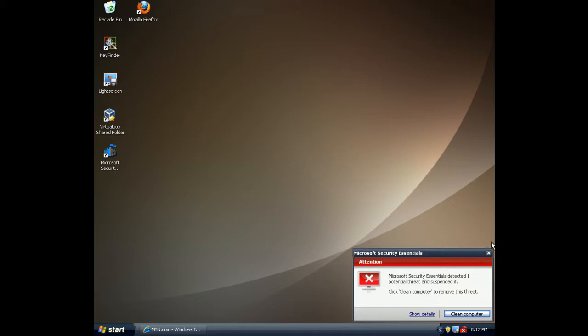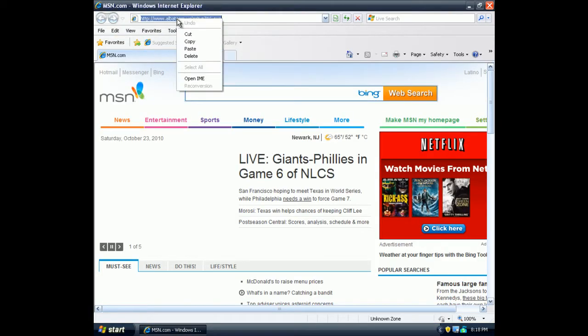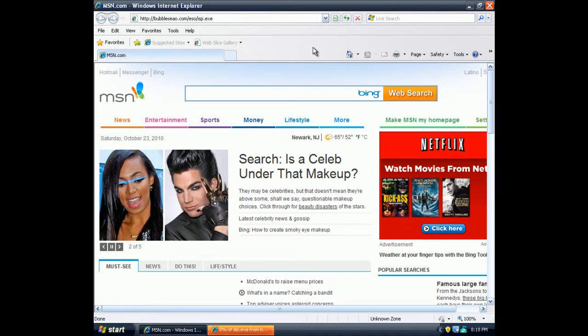Alright, score 2 for MSC. Richtig, mein Hunden! Now, I'm pretty sure it's going to remove it. I found that one. Action applied. Yes, action applied indeed. This one's going to take a while. That's one thing I've noticed with MSC, that it takes a while to neutralize threats, which is kind of expected, but kind of sad at the same time. Well, then again, it would actually get kind of suspicious if it was able to remove threats really quickly. Yes. I think that one may have already started running, but other ones will get rid of really quick. But nonetheless, it still removed it.